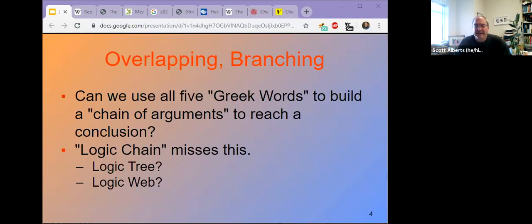Now, I take a little bit of my own innovation here that many people call these logical chains, but a chain implies that each link builds off the other, and there's a single strand of logic that's leading you to that. But I actually think it branches out to become more of what you might call a logic web or a logic tree. And actually, logic tree is the phrase I tend to use.